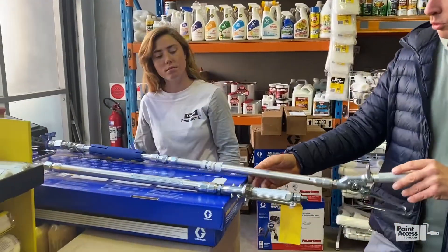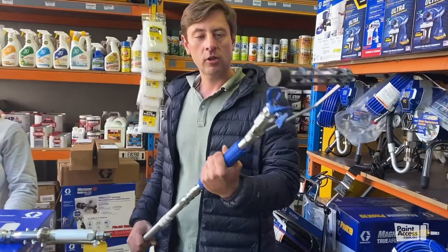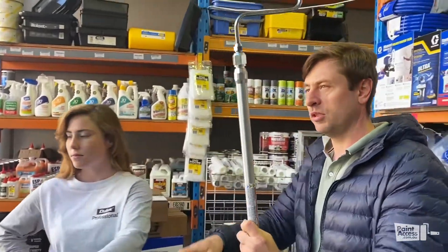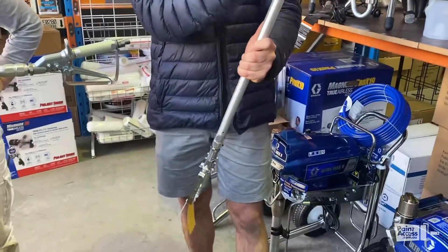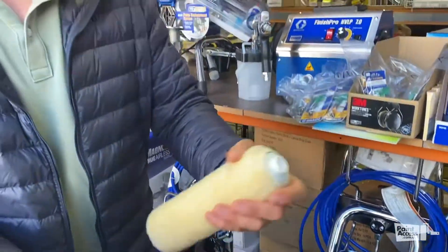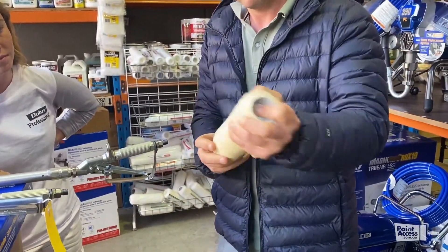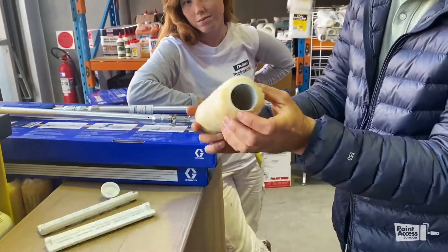We have these two tools. This one is a dread roller, so you can use any type of roller. And this one is a pressure roller. We have lots of questions. Paint goes through the pole and goes through the roller, so how it works, it just goes out. You can assemble. This roller has lots of holes.